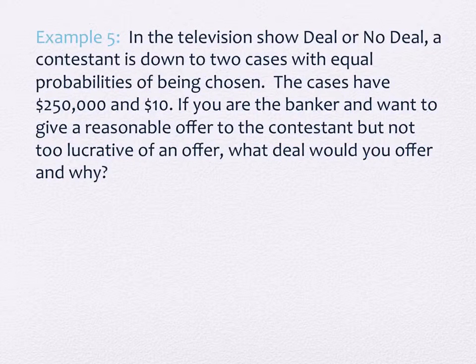They want to be less than $250,000, of course, because you don't want to overpay. If they have the $250,000 case, so we want it somewhere in between the two, in fact, right? Somewhere in between 10 and 250,000. We can use expected values to do this. Okay? So we don't have the same kind of scenario exactly as the last one. Like, you're not really losing anything, right? You win either way. It's just one win is a big win and the other win is like, yay, I can go to McDonald's, or something like that.